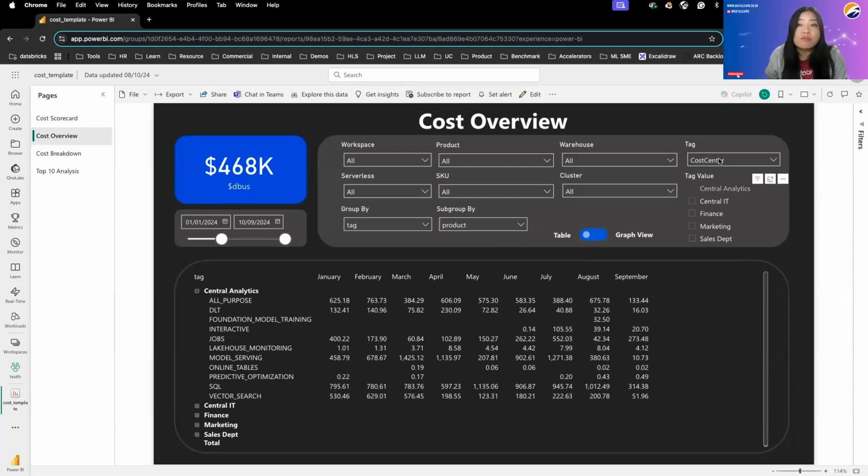Now, it is really important to tag your compute, your clusters, your warehouses with the taxonomy that your FinOps team decides on, that you want to use to cross-charge or attribute costs with. For instance, I had in here cost center as a tag, environment as a tag, or different project names as a tag. You might have business unit as a tag, or team name as a tag, or owner of the cluster as a tag. So you can have different things that are tagged.